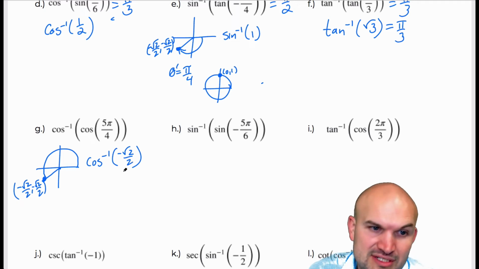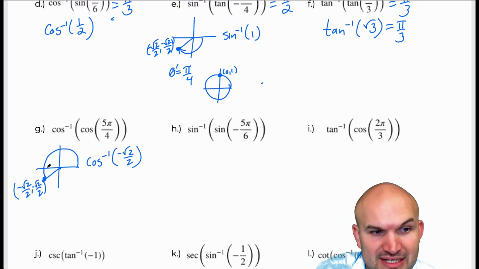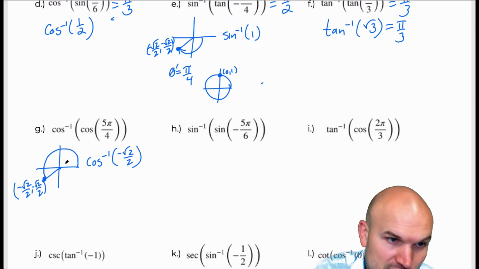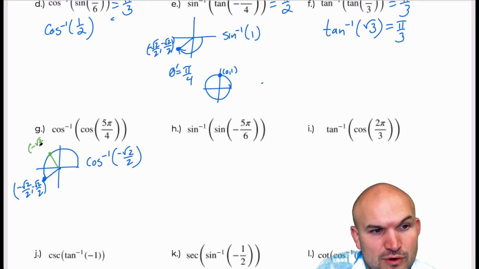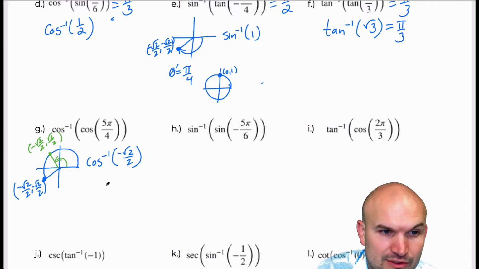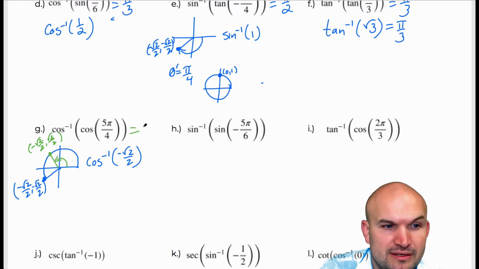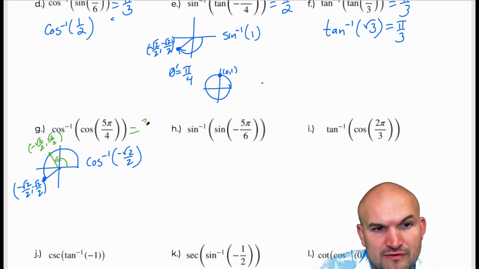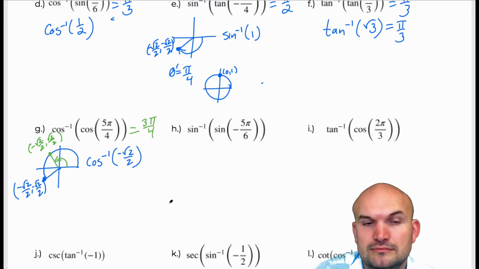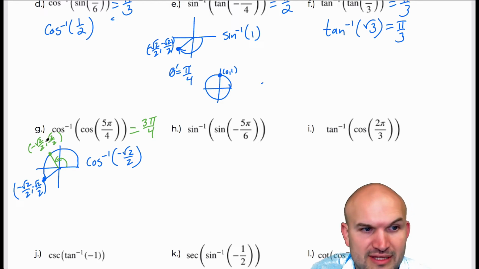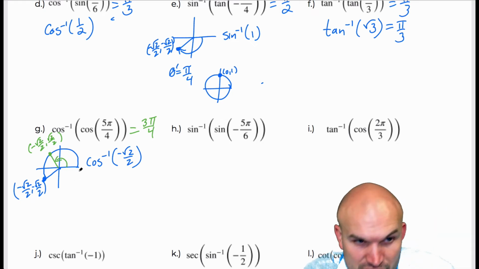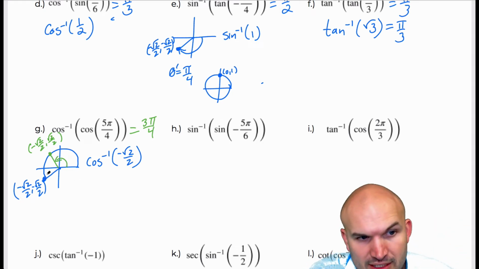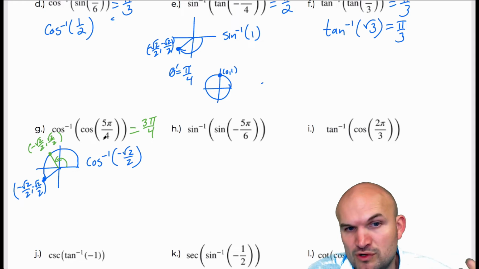So the cosine inverse of negative square root of 2 over 2 is going to be this angle that's in the second quadrant, which is the same one over here, which is going to still have a negative square root of 2 over 2, but it's just going to have a positive y coordinate. And that angle is going to be 3 pi over 4. Okay, so that's the angle in the second quadrant. They have the same coordinate point. The cosine's the same, but the green angle falls within the restriction of cosine, whereas the original blue angle, the 5 pi over 4, does not.